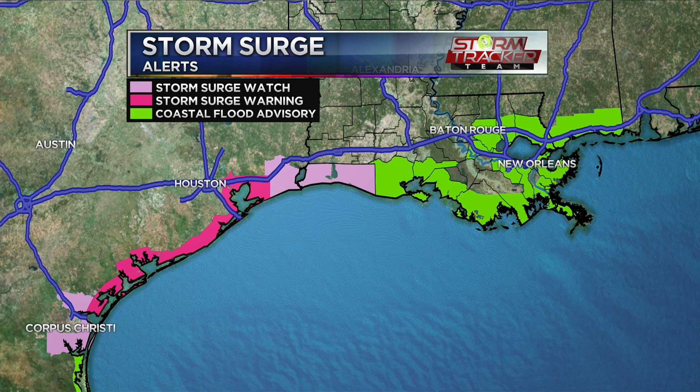Unfortunately, Lake Charles is an area that just got hit with Laura, and we're talking about more impacts to that area that could complicate some recovery efforts. That's something we will closely need to monitor. If you are planning on helping with those recovery efforts and heading to Lake Charles, this is something you need to be aware of. The winds in that area, along with the rain, will bring the possibility for more widespread power outages. In lime green, we do see a coastal flood advisory, generally around the mouth of the Mississippi River, including our lakes. So there is the possibility for some flooding with this system.